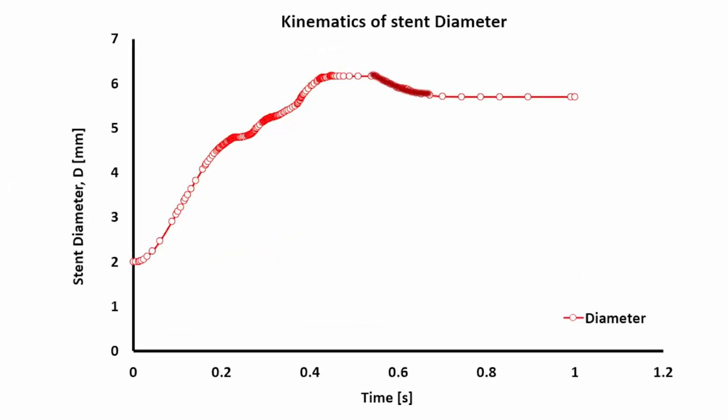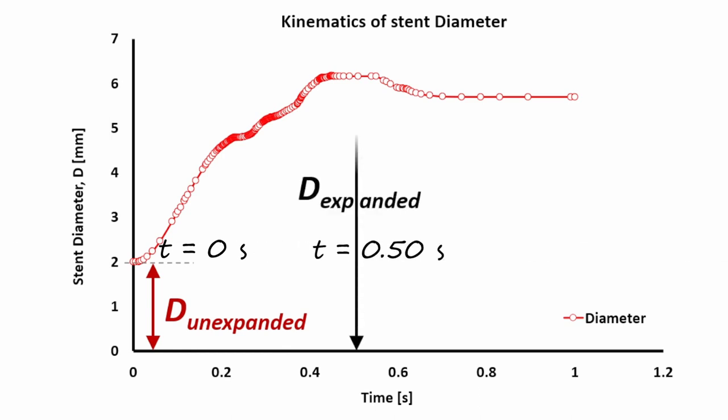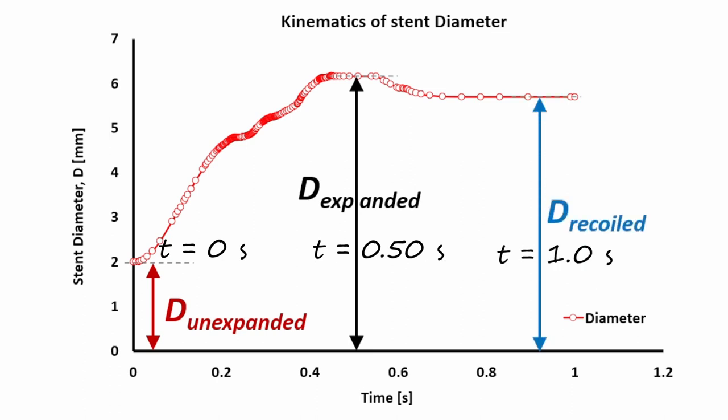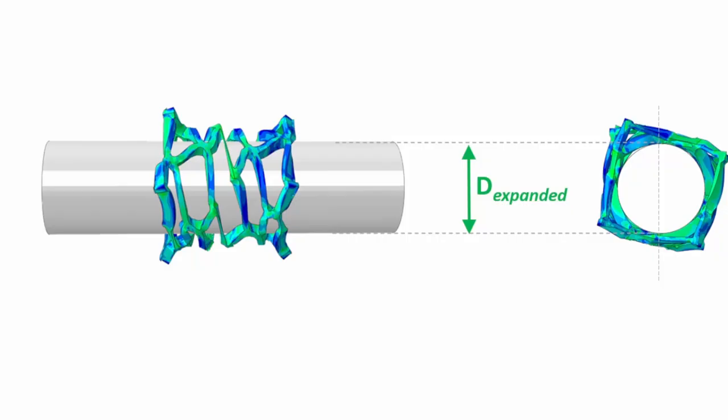The kinematics of the stent diameter is really a measure of how the diameter is changing with time during that deformation, and it's really important to note this, because with that we can quantify this dogboning effect. So the first diameter that we need to reference is the unexpanded diameter, which is the diameter at time zero. The next diameter is the fully expanded diameter, which is the maximum diameter in the stent, and this is usually around 0.45. Then when you take away the effect of the balloon, you end up with the diameter in the recoil state, which is the last stage of this deformation. Now to look more closely at the expanded state, the dogboning effect is calculated at the expanded state.